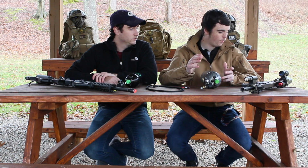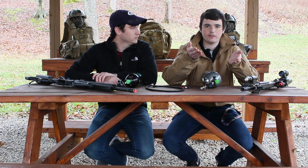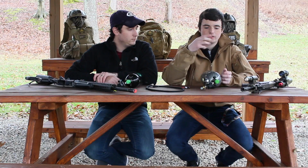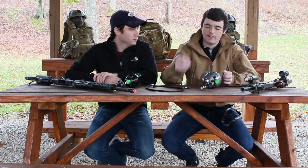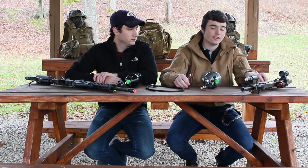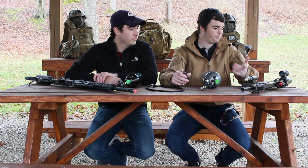So let's talk about what comes with it. You get the solenoid, or whatever you call it. That's what runs the gun and pushes the air out. It has a little nozzle that you can change for AKs and stuff, but that will be a separate purchase. This comes with the M4 one, so I'm sure they have different kits.